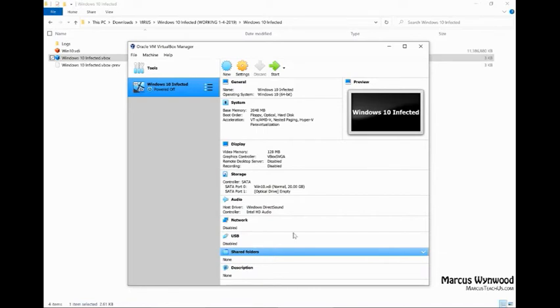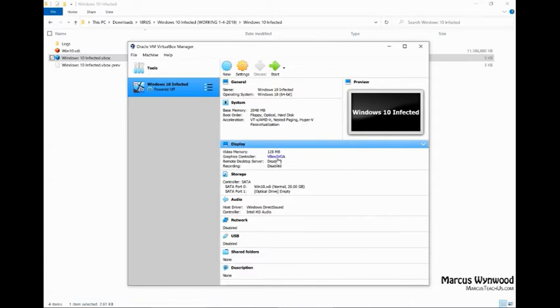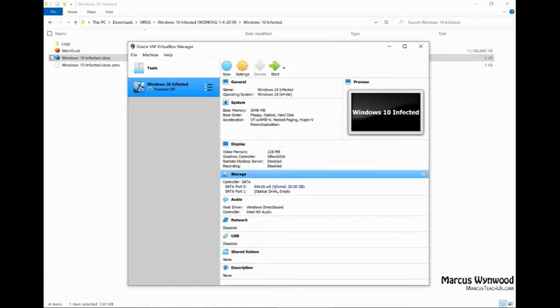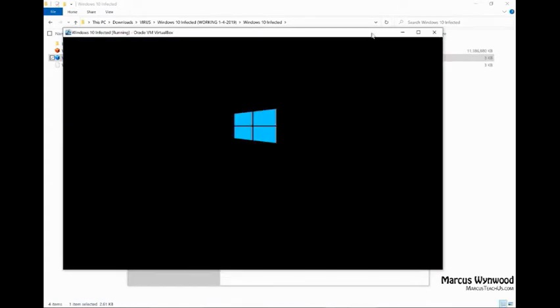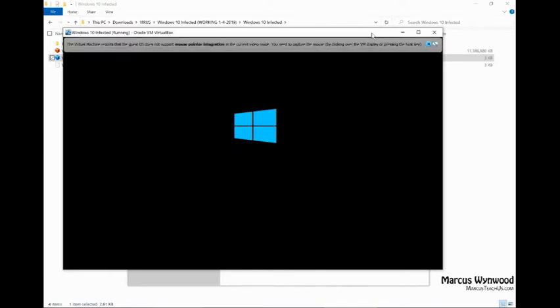And then just confirm that all the other things are looking very similar to this. It should all just work straight out of the box, just straight out of the zip file. I've allocated 2 gig of RAM to this virtual machine. You might want to modify that depending on your system. Everything else seems to be set up pretty well. All right, so I'm going to run this virtual machine now and we'll see what happens. Here we go. So it's booting into a normal looking Windows 10.